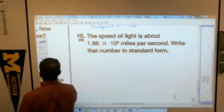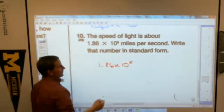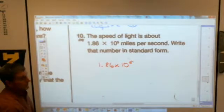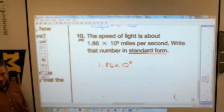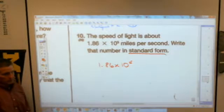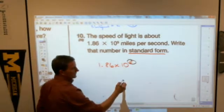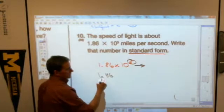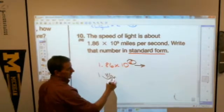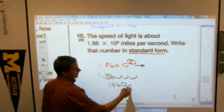Well, Joseph, it gives you 1.86 times 10 to the fifth. That's scientific notation, and it just wants you to change that into a normal number that we would use, standard form. The simple way to change scientific notation into standard is to, nobody feels this one, Connor? Count from decimal that many times. How many times are we talking? 5. Right, whatever this exponent is is how many places I move the decimal to the right. So here's my 1.86. One place, two places gets it to the end of that, and then I have to go 3 more. So 186 with 3 zeros.